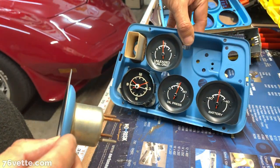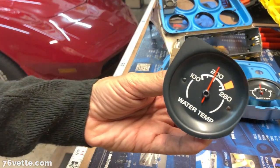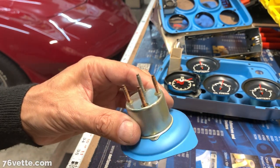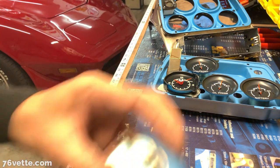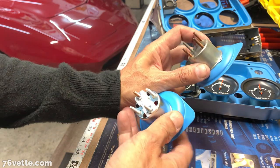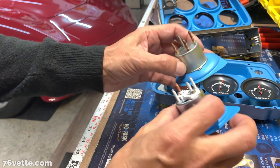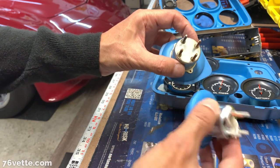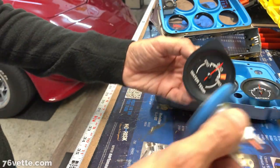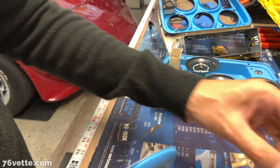So anyway, I've removed the water temp, the old one. Let me compare this. And of course, here's the new one. Just got to be careful with it. Same thing. So I'm just going to go ahead and start cleaning a few things and then start the installation.